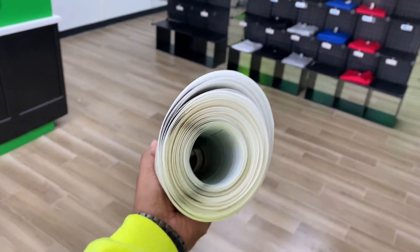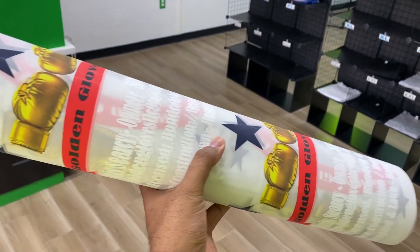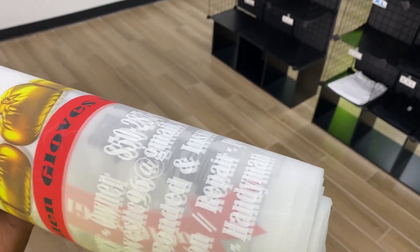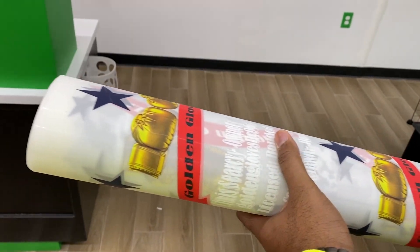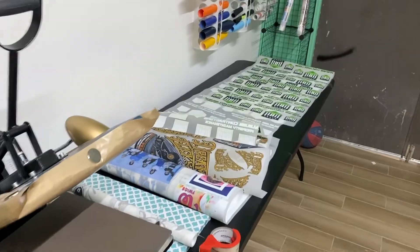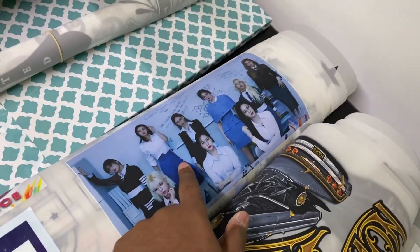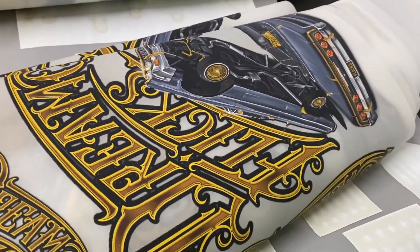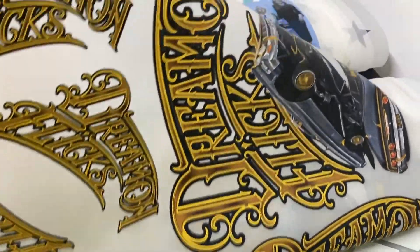Please check out all of our videos if you have questions — we work really hard to answer everything in our videos. I'm about to go drop this off, so keep sending those orders so we can keep shipping your packages. Look at this, guys — look how big this is, and it's going to one person. We're not going to unravel it because it's getting shipped out, but this is the type of order you can place. We can do picture quality too — this one right here is one of my favorites.